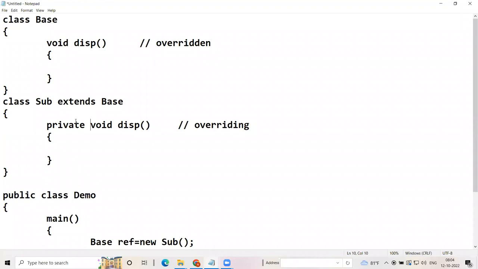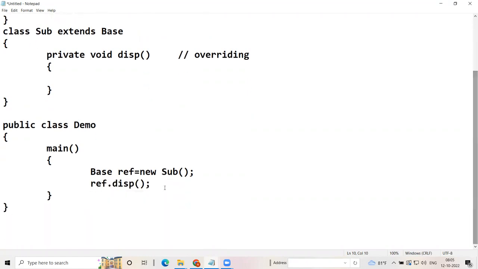What can be the side effect if this is allowed? In order to understand that side effect, let us assume for the time being that this is allowed by the compiler. Okay, now think what will happen here.